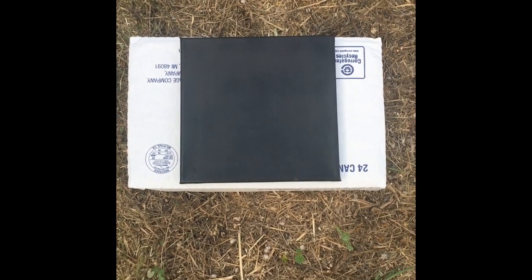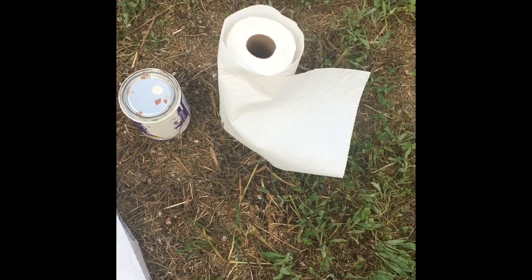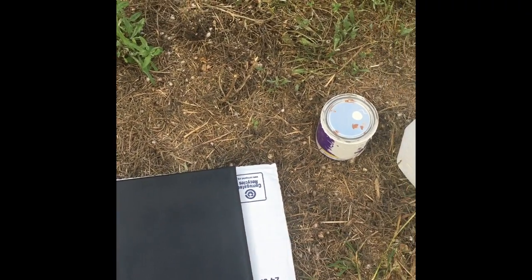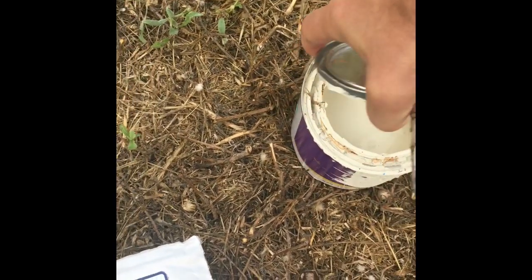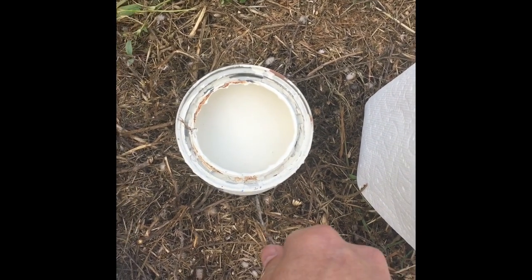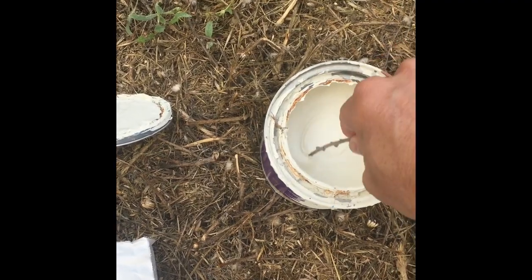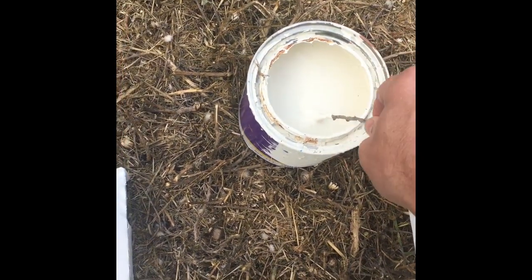We're back in an area where I'm not worried about getting paint on things. I've got a box, my canvas, I'm going to start off with some white latex paint, and I've got my paper towel here. I've broken off a stick and we'll get to work. This is just relaxing — I paint a lot of detail work with small brushes, so this allows me to relax and just go with it. Very intuitive; it just kind of happens.